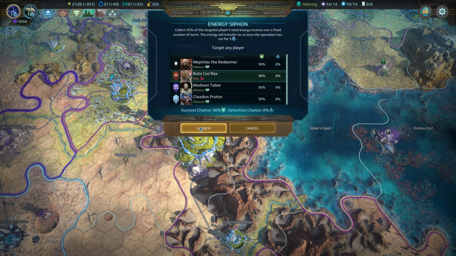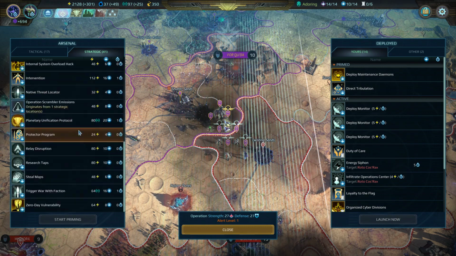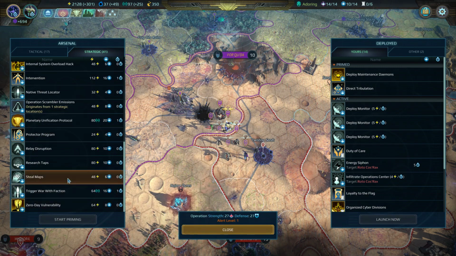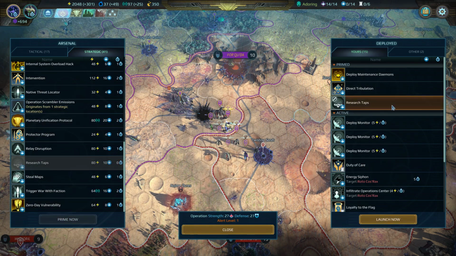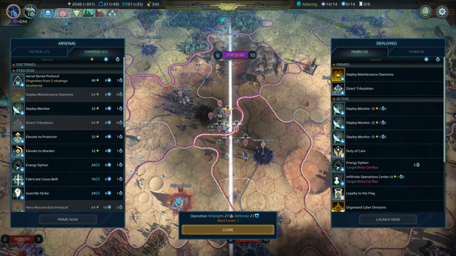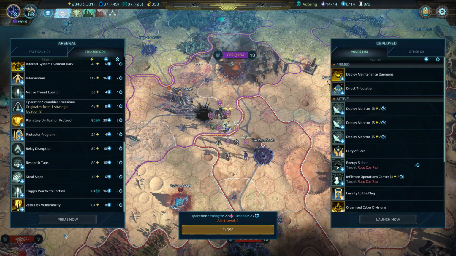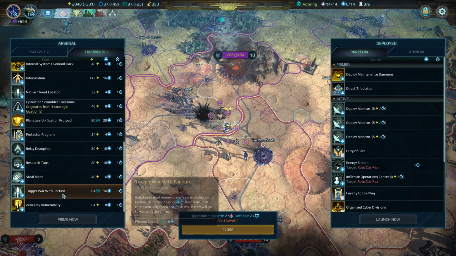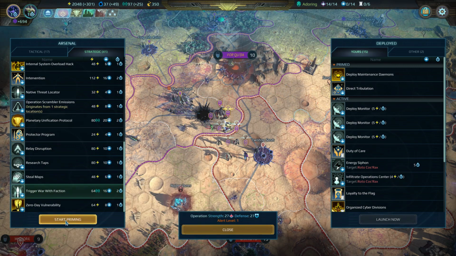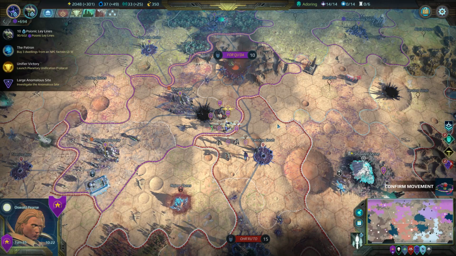Energy siphon is ready, so let's start to siphon energy from Rodo. Operations primed and ready. Now, let's go for the research tabs right now. And let's start priming another operation. Could go for the faction war trigger here. I suppose this is a good idea. So let's do it this way.